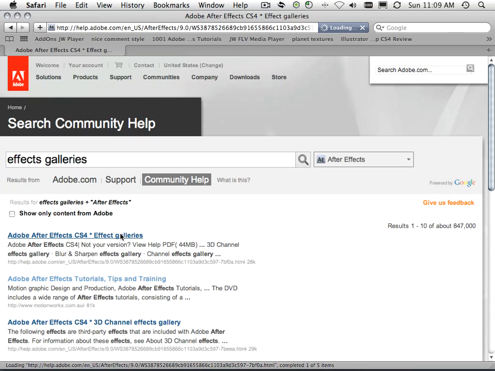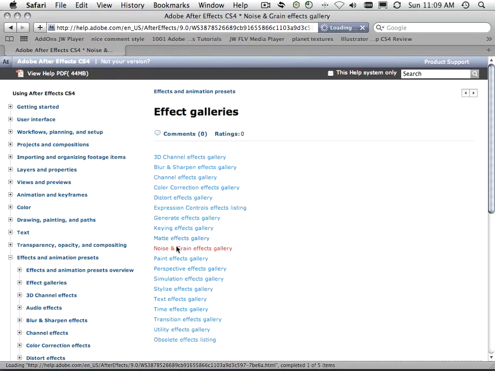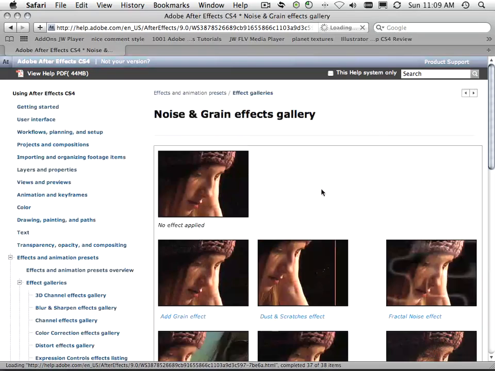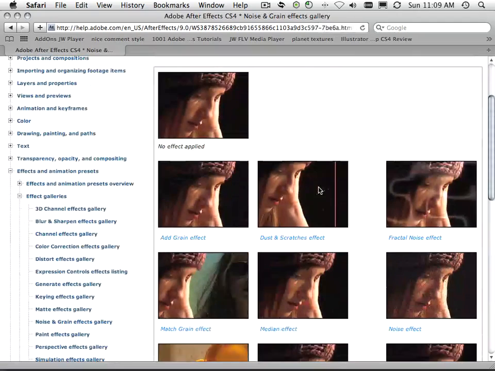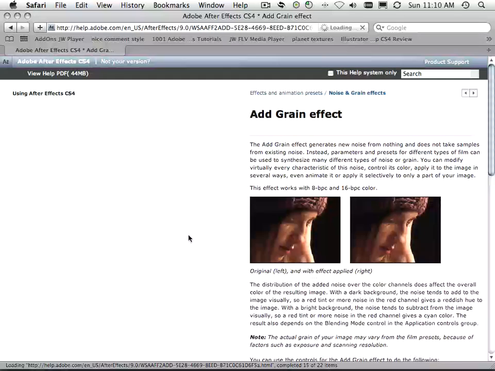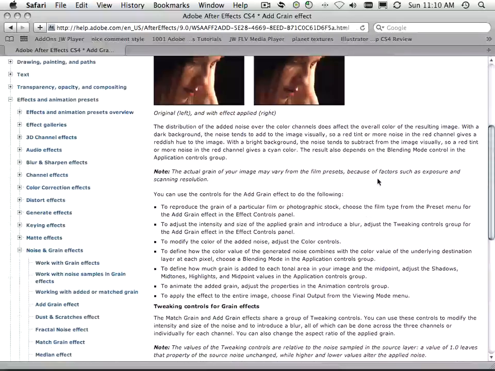If we go into there, what you'll see in here is all of the categories, and I can choose, let's say, noise and grain, and here you'll find a representative frame of the different effects. And if I click on Add Grain, you'll get some detailed information about the effect. So that's a good starting place.